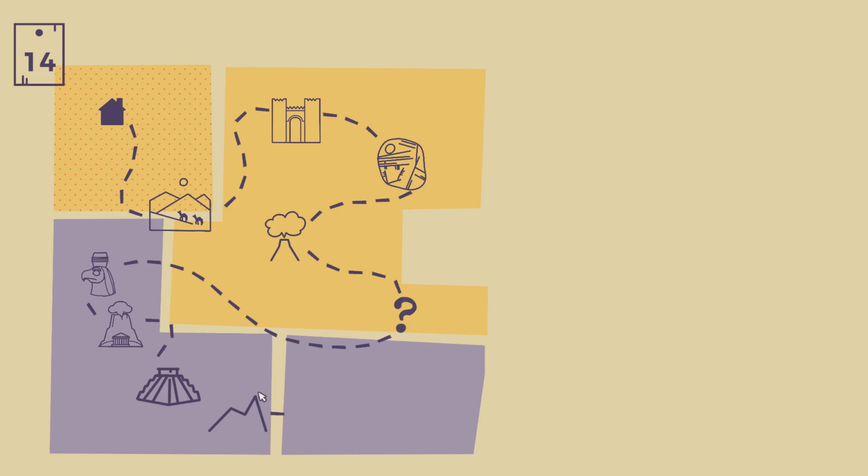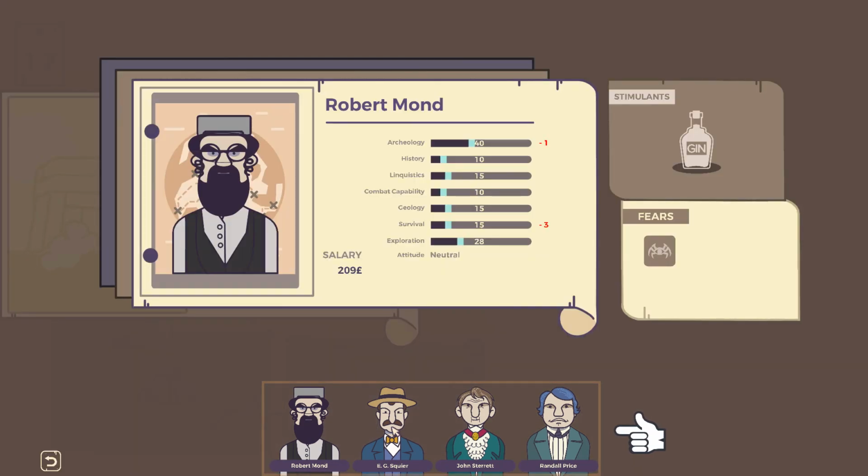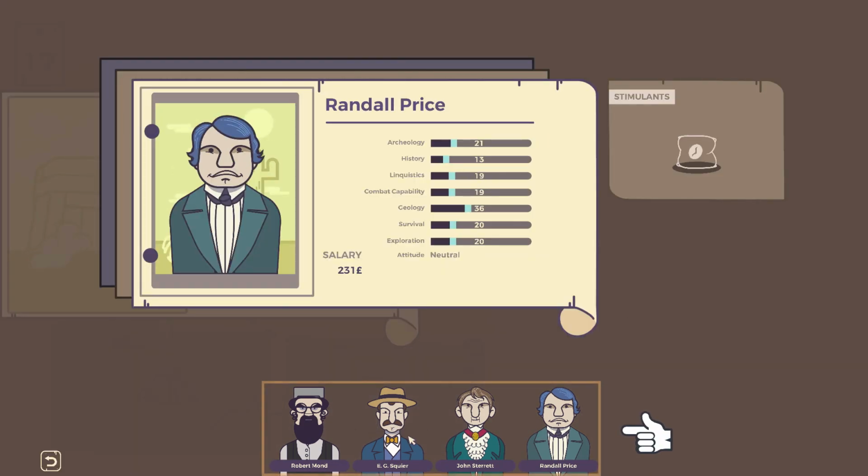This also is just like wasting time. Like, can I click through it? I don't know. Probably not. Now we need survival. 15, 21, 24, 20.